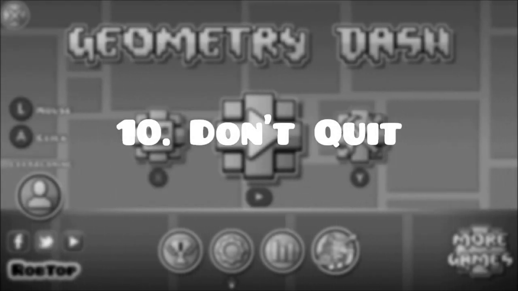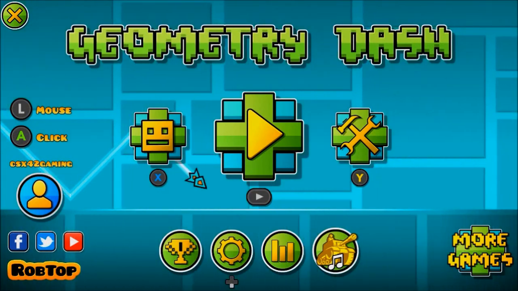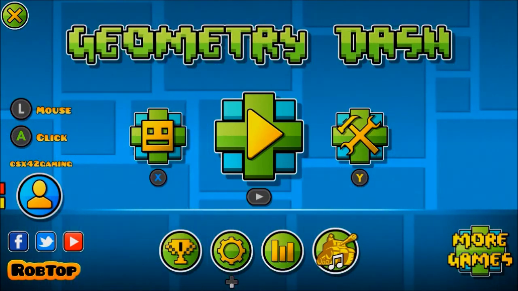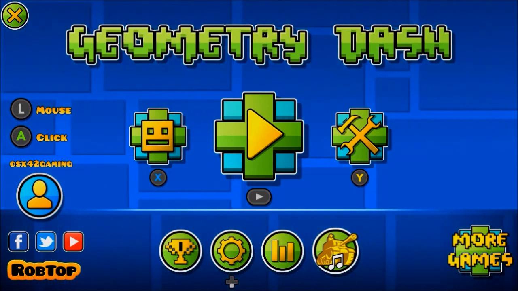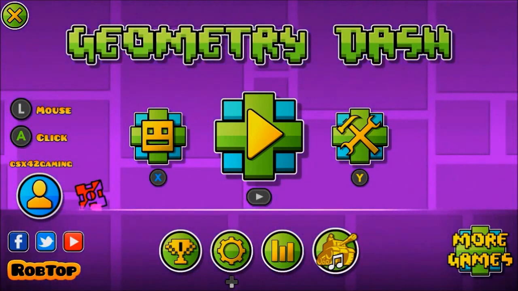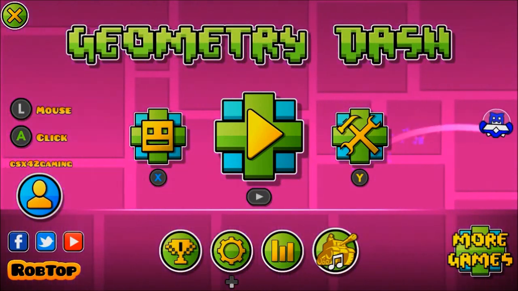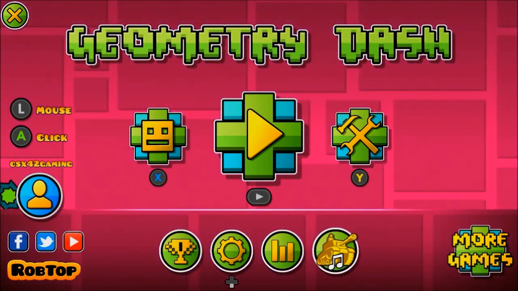Number 10. Don't quit. Coming from me, some of you may find this ironic, but don't give up on a design if you run out of ideas for it at a given time. To build a good level, you need to be patient. My first few levels took merely a few days, and they were honestly awful. Some of you may be familiar with my best level called Be Happy. Sure, it looks good and all, but still, that took 6 weeks to build. Take time building your levels.